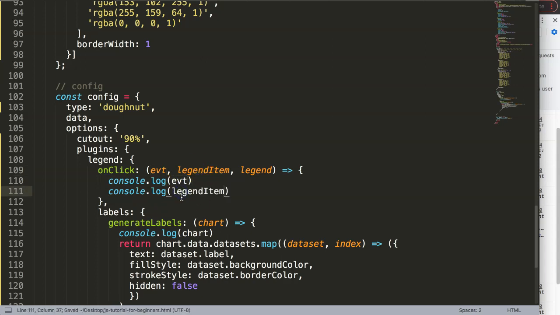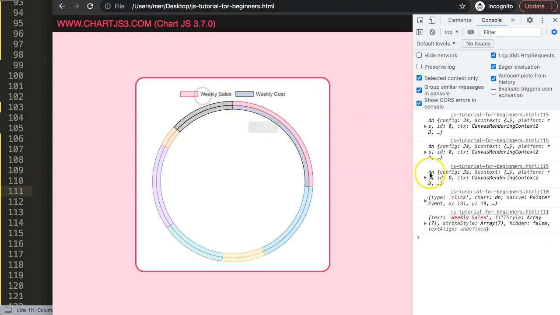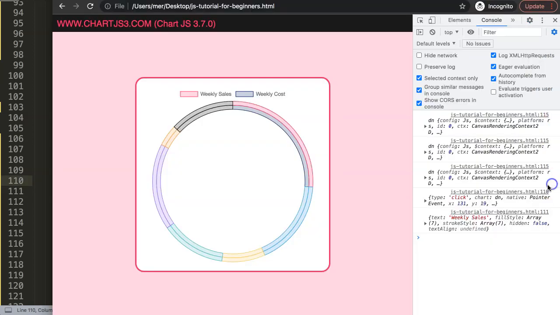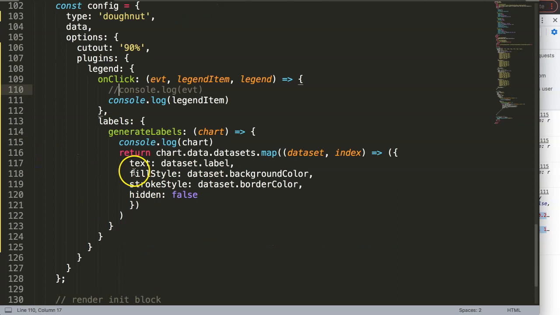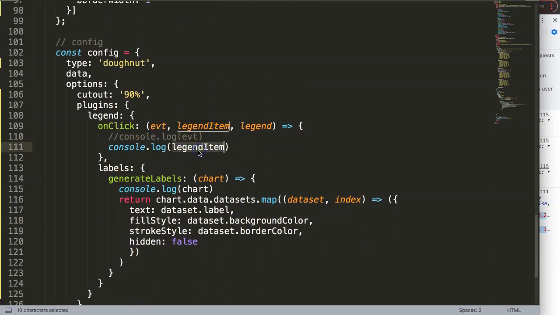So I'm going to grab here the legend, save this, refresh. And then click now again on the legend, and you can see here now what we have here is, let me just comment this out to avoid all the excess. Click on one, and then what you get is here, all of the items that you probably recognize, except for the text align. We didn't do this one, this is just built in automatically. But you can see everything in here is basically similar to what we had in here. So this is just a representation of this.